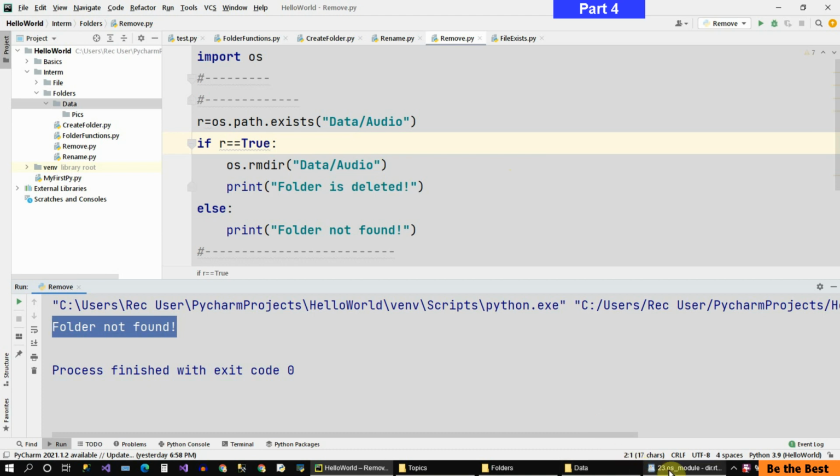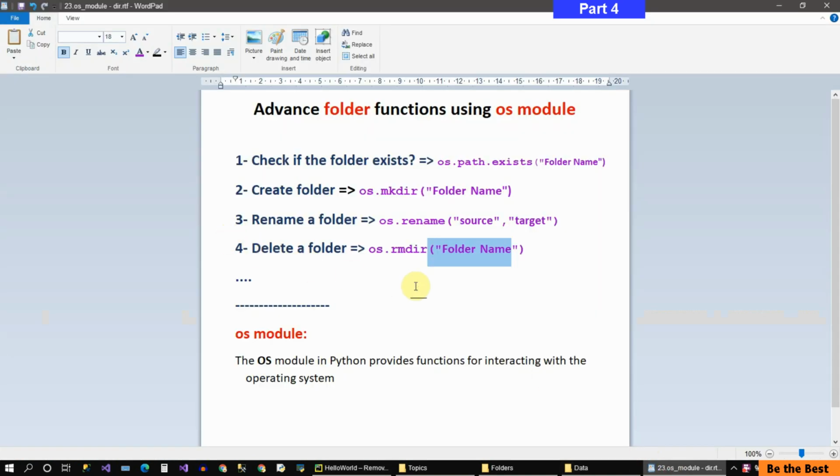So in this video, we learned many great tips and tricks and also the practical functions for working with the folders in the Python using the OS module. You know what? Indeed, there are many other functions in the OS module. But as I told you, we don't need to memorize everything and we don't need to learn every function inside the OS module. Instead of that, I'll try to teach you the most common and the most practical functions that we need to work with. So we talked about how to check if the folder exists, how to create the folder, how to rename, and how to delete the folder.